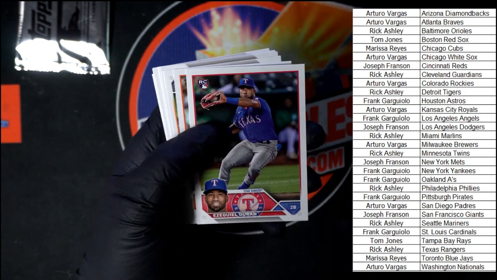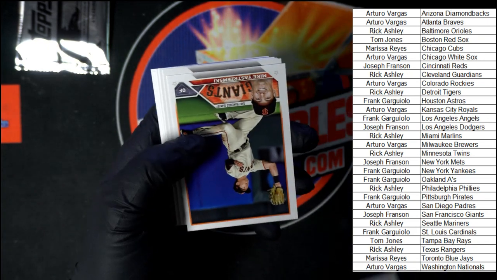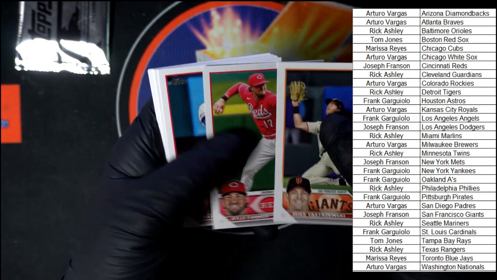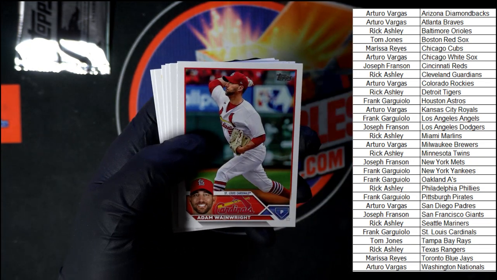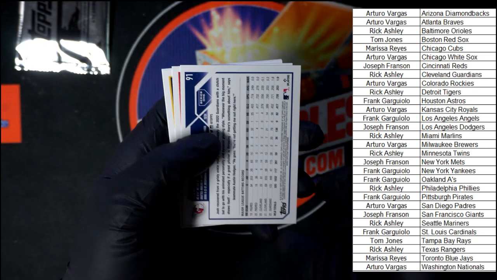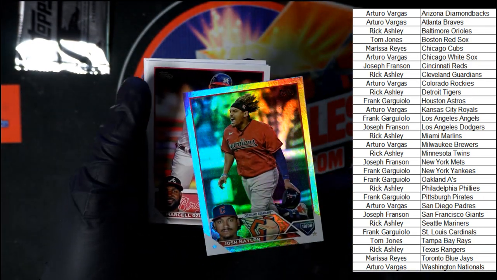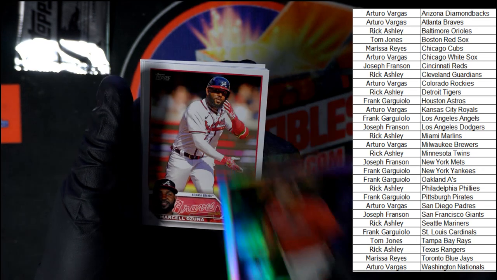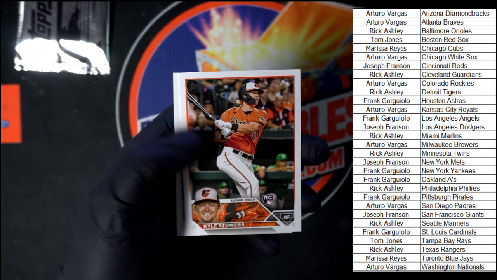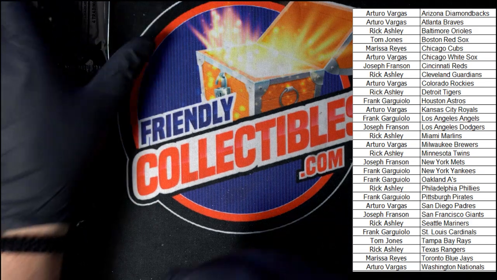Rodon started us off. Duran for Texas Rangers. We got Mountcastle. We got Yastrzemski, Farmer, Heim, Swindell, Wainwright. Nice Cassis right there for the Red Sox. Another rainbow foil right here. This one's going to Cleveland. That would be Naylor for the Guardians. And we got Ozuna, Rogers, Stowers, and Ward to end that. Yeah, the Mets commemorative patch.